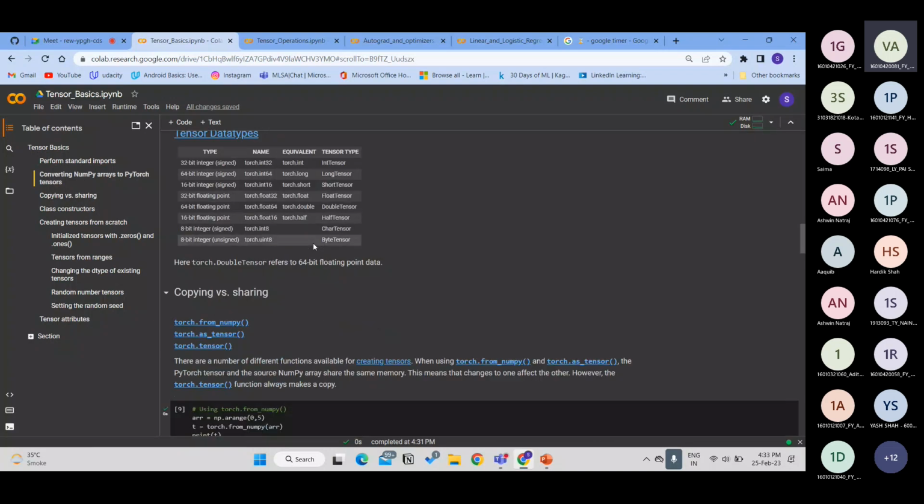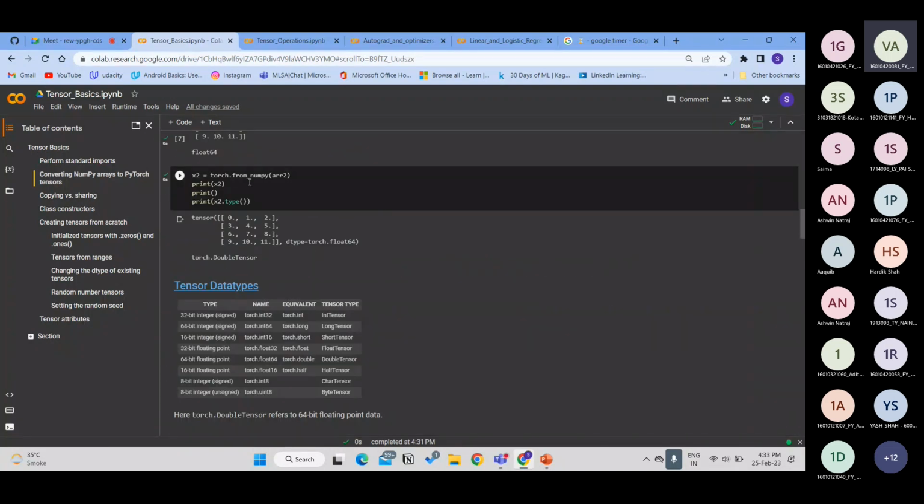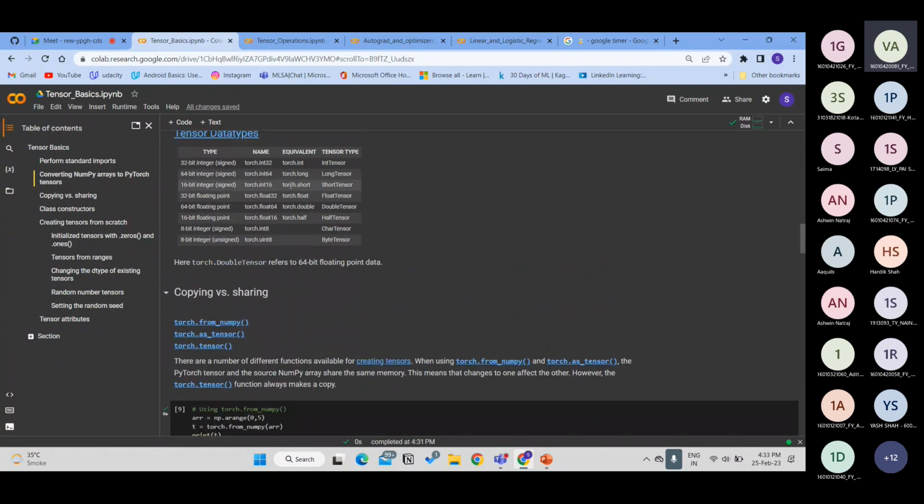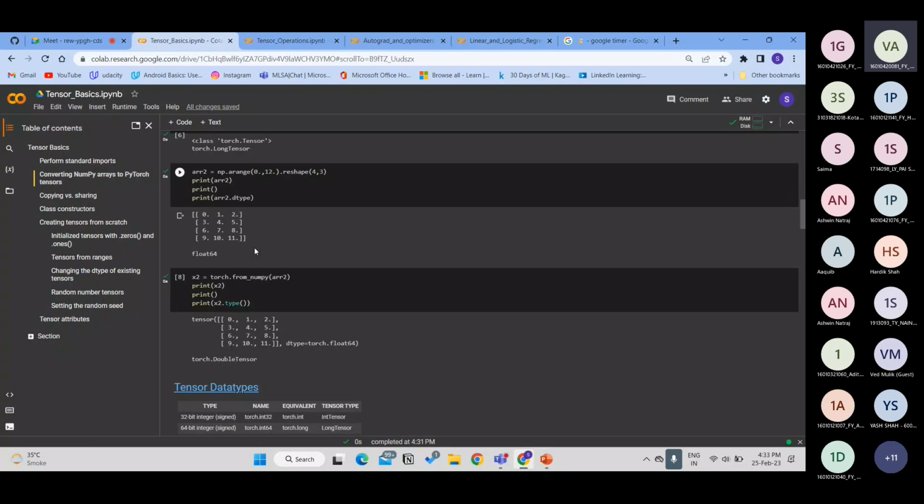Now there is one problem with torch.from_numpy. When we do this, what is exactly happening is that the tensor is pointing to the same memory where my array is located. So if I change something in my array, then that will be changed in my tensor too.